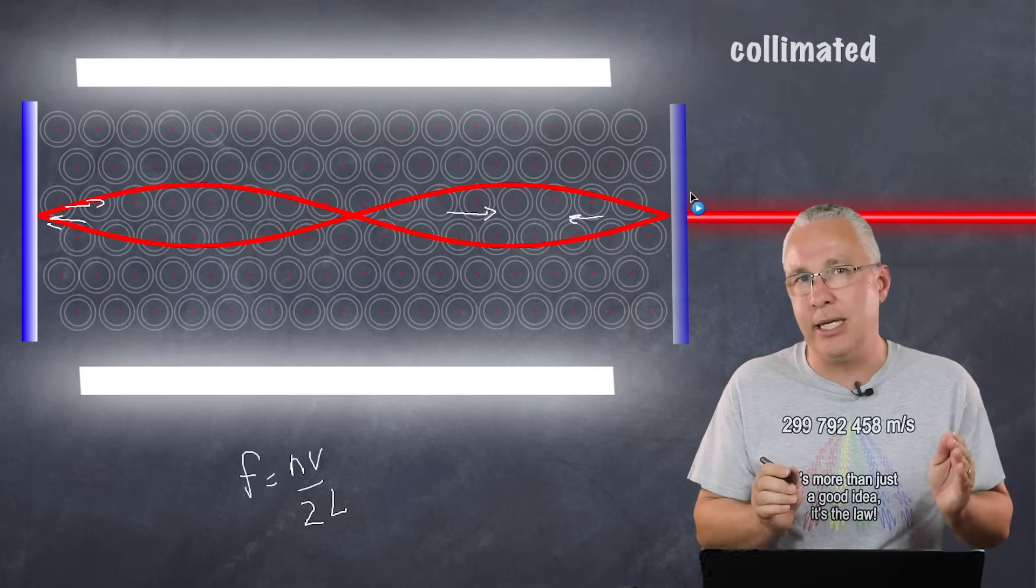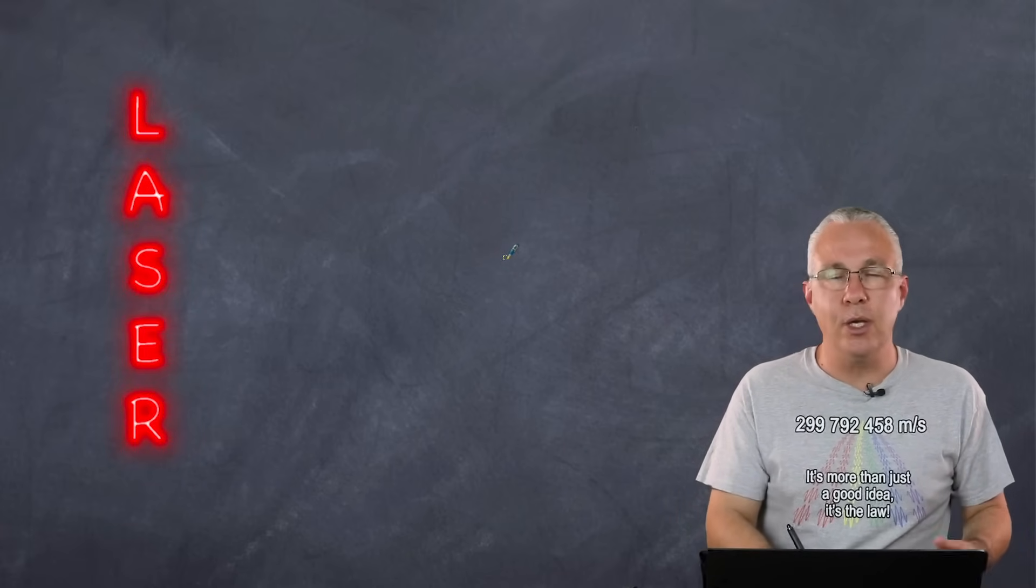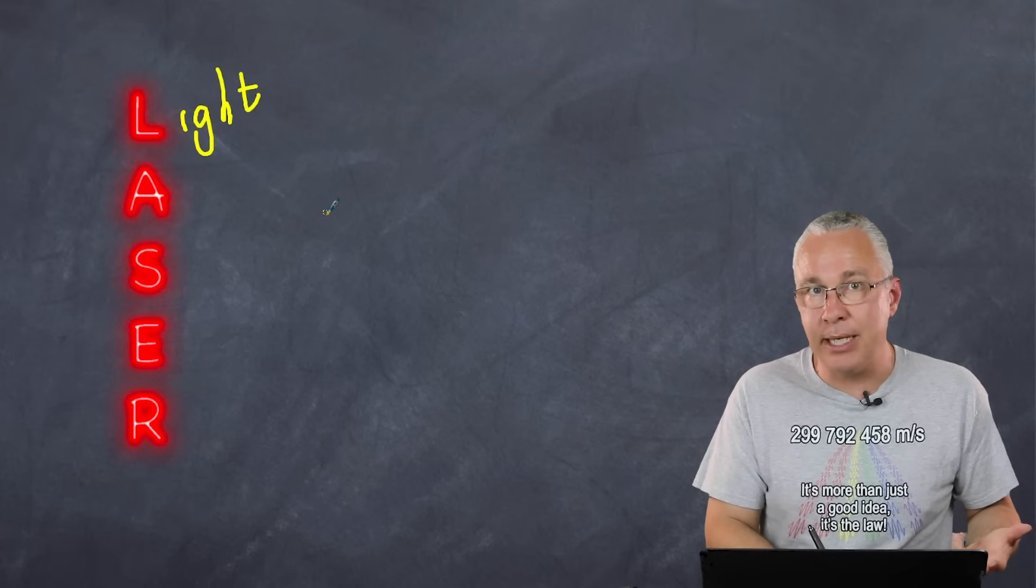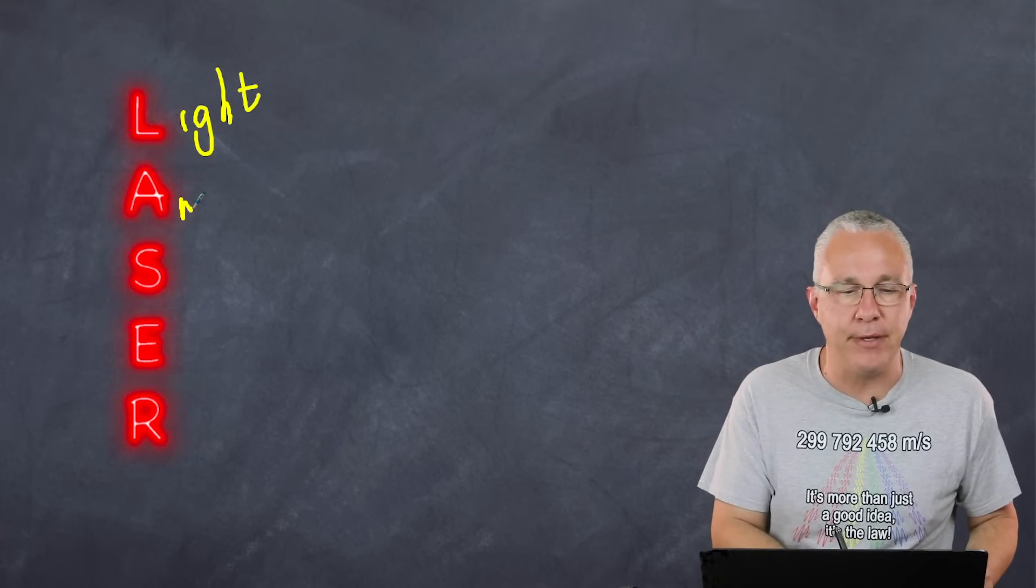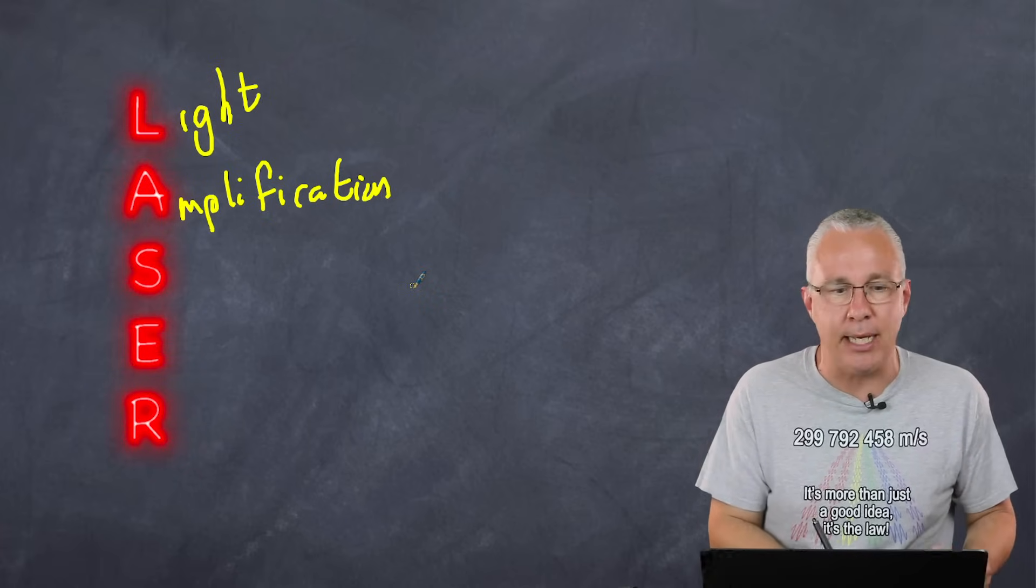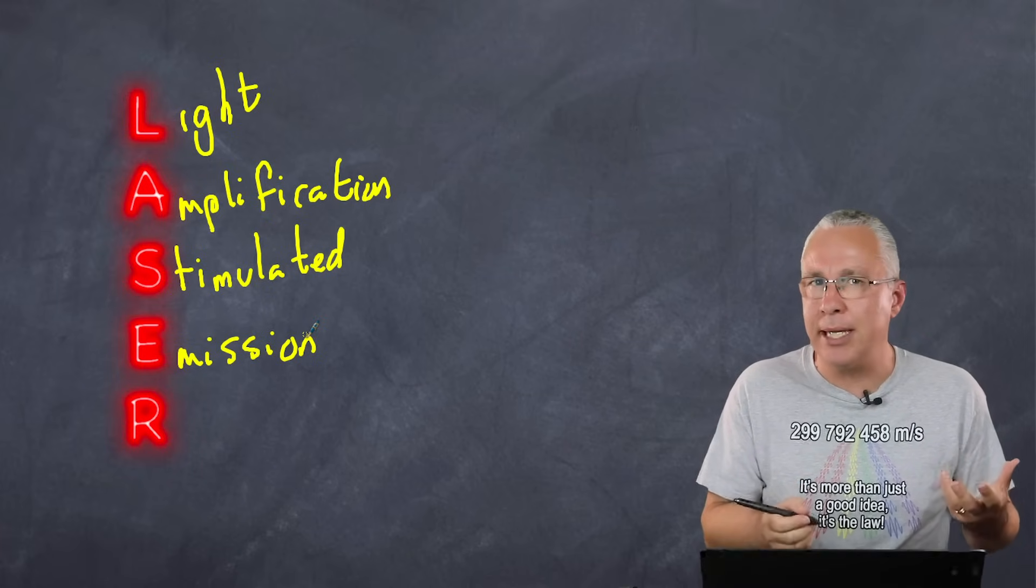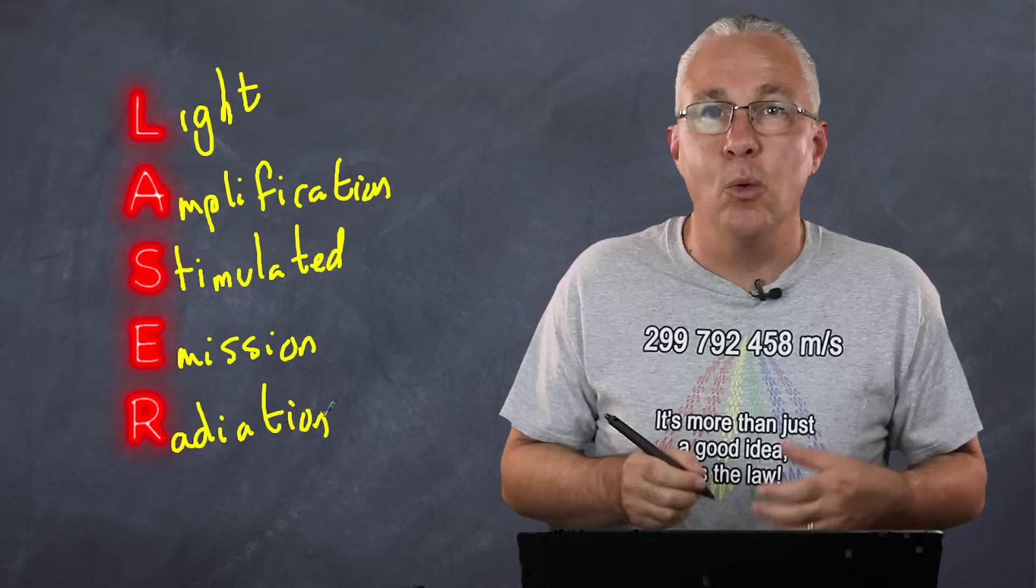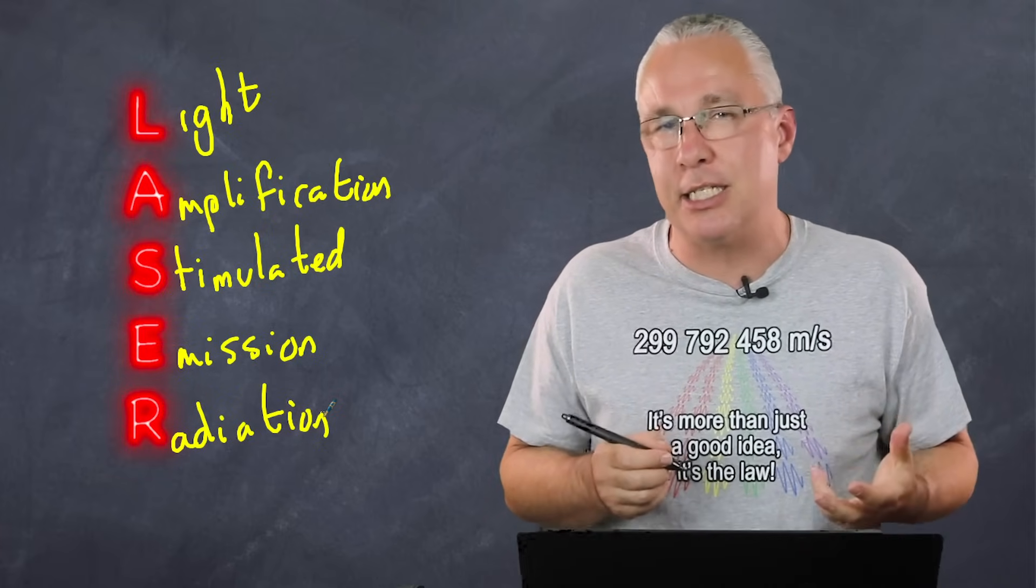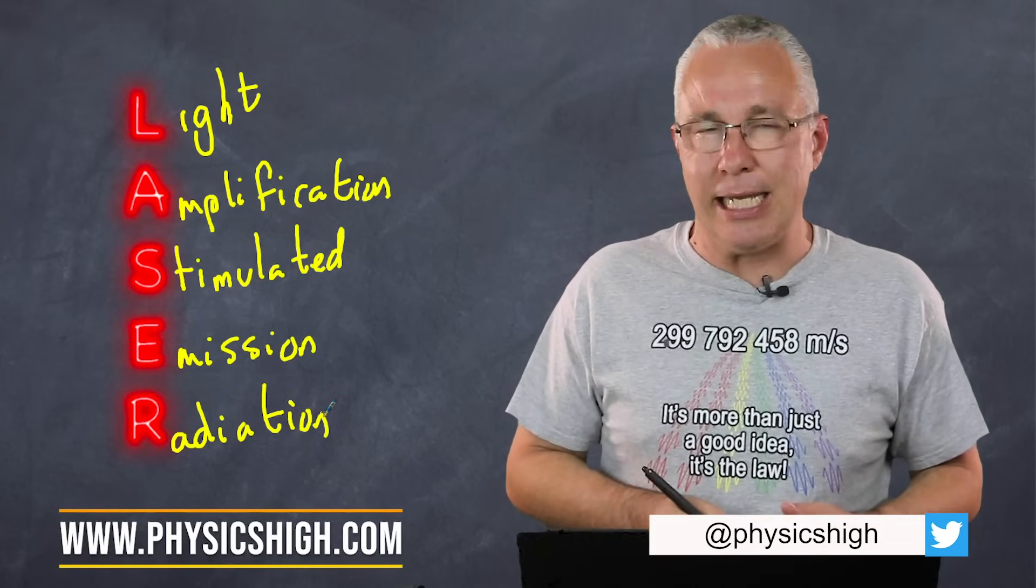So in summary, let's quickly review. What did we use to pump the energy into our tube? We use light. What did we end up getting? We ended up getting more photons, so we had amplification. How did we do that? Well we had to have emission, but it had to occur with electrons that were already stimulated, so we had stimulated emission. As a result, we get a nice monochromatic, coherent, collimated beam which we can call radiation. Well I hope that has helped you understand how a laser works. Please like, share, and subscribe, and put a comment down below if this has been helpful for you. Consider supporting me via Patreon. My name is Paul from Physics High. Take care and bye for now.